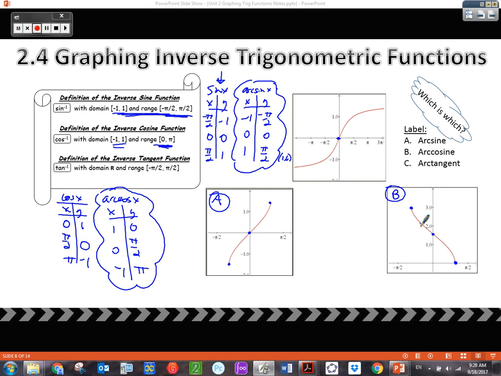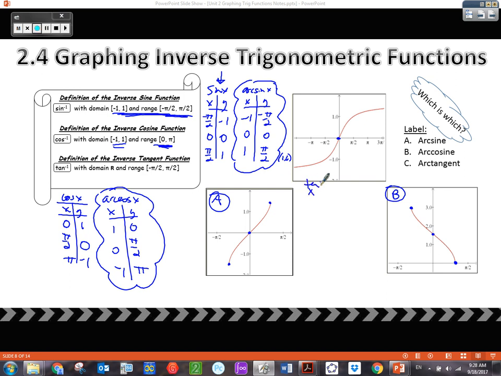Well, we only have one left. We know that's going to be arc tangent, but let's go ahead and work through the points. For arc tangent, it is more beneficial to have 5 points because the beginning and the ending points are just the asymptotes, right? That's all they are, is the asymptotes.